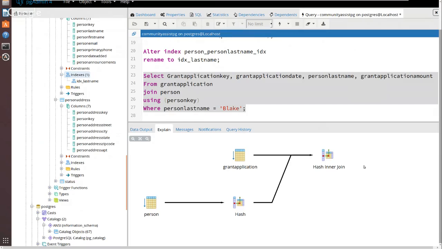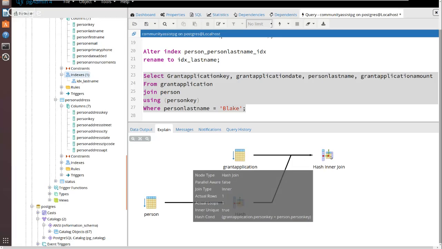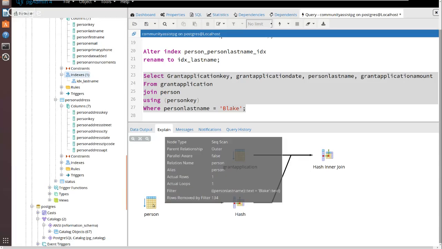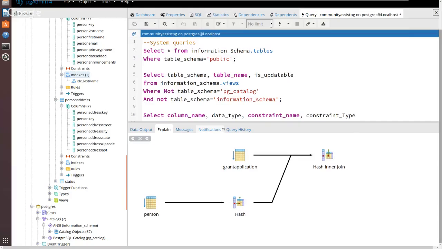These are neat, actually, when you're analyzing queries. I'll do some with that this summer, when you're trying to figure out how a query is performing and if it's having problems. Because not only does it have this, but you can mouse over it and it gives you some stats about the rows and the join type and some other information. And there's also a statistics tab up here that is giving us nothing. Should give us some stuff.